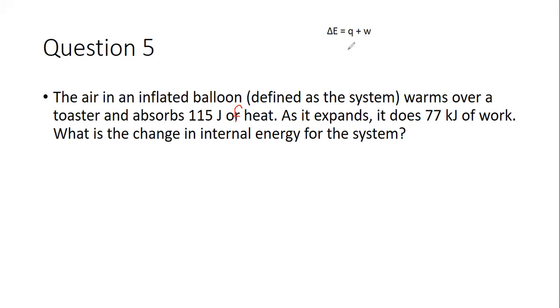Again, I'll give people a minute or two to figure that one out. Same equation, delta E equals Q plus W. Your main task is to figure out, is Q positive or negative? Is W positive or negative? The way to really do that, at least for me, is to draw a picture to figure out what's going on.